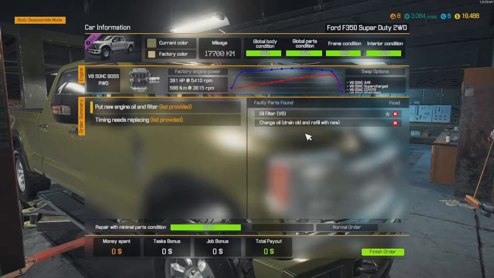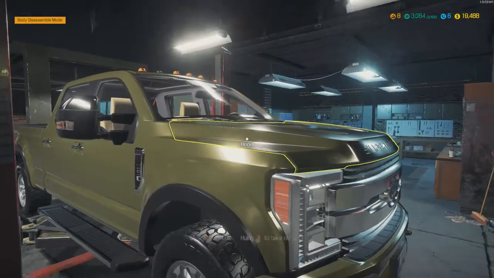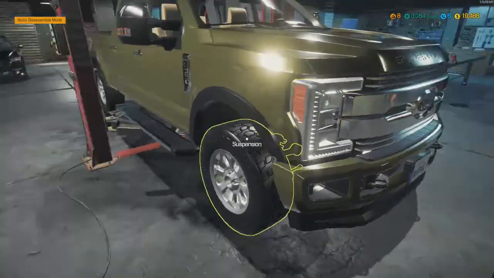Let's check out what this truck is. Put in a new engine oil filter, change the oil. And then timing tensioner, water pump, pump pulley, timing chain. Ooh, that's going to be getting into the nitty gritty here. So first things first, we need to change the oil filter.